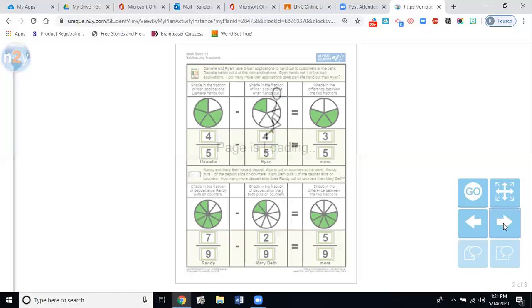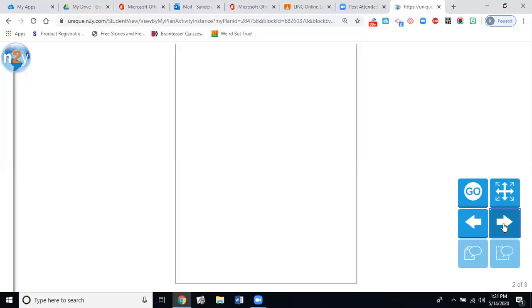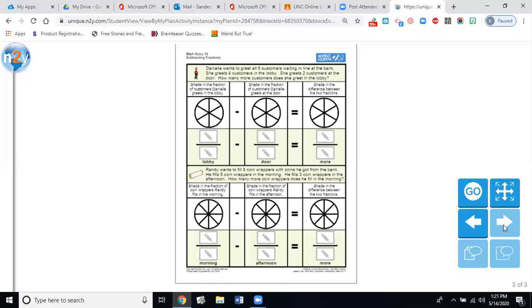Okay. So we're going to end here, but there are plenty more to practice. So it actually looks like this one's the last one, but if you go to the ULS home, you can find more to practice just like this, and you can practice them as many times as you need.